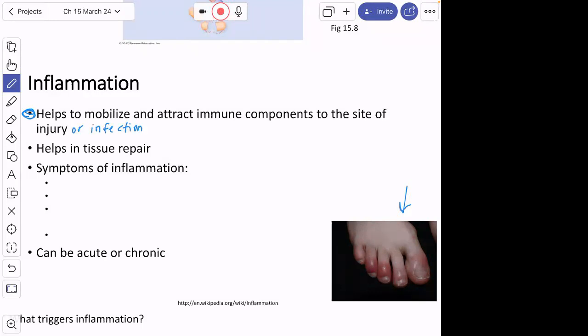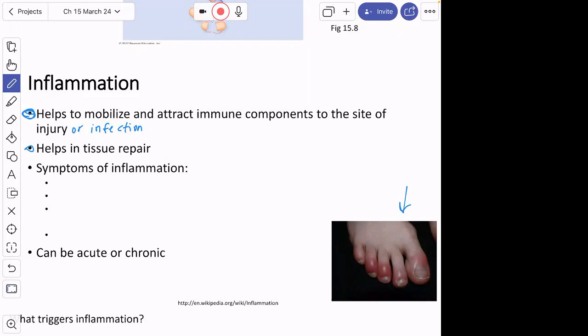Okay. And if you have some sort of wound, whatever you call it, fall and skin your knee, there has to be some kind of inflammatory reaction in order for healing to take place. In order for our tissues to regenerate, there has to be some inflammation. Okay. So symptoms, I should probably say signs and symptoms to use those words correctly, of inflammation.